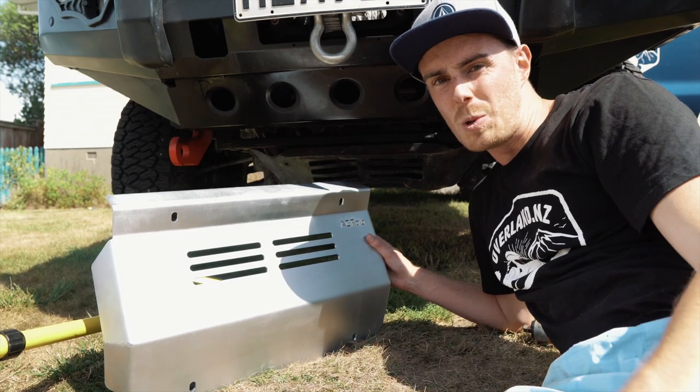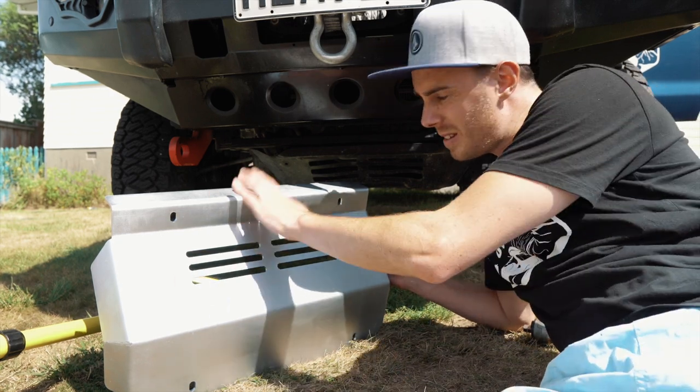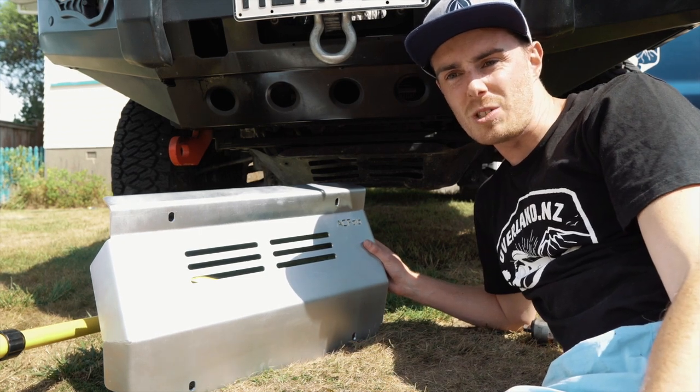Hey guys, and welcome to Overland NZ. You join me underneath the Hilux with this guy. It's a brand new bash plate from AC Fab down in Christchurch.